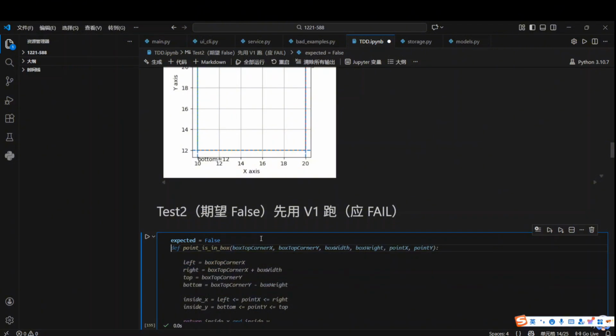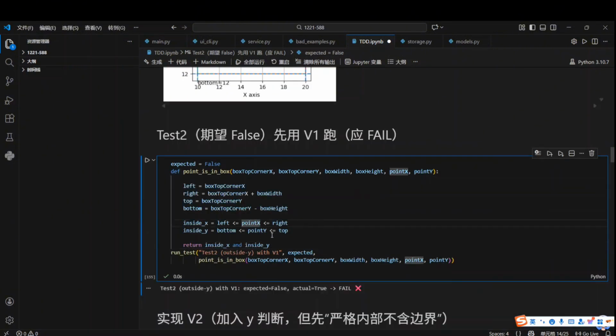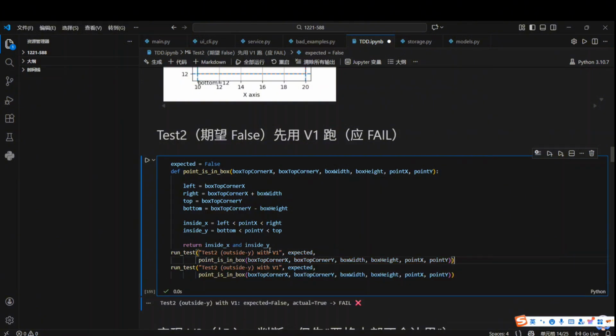Now I upgrade to v2 and add the y judgment. The legal range for y is from bottom, equal to top minus height, up to top. That is, bottom less than point y less than top.